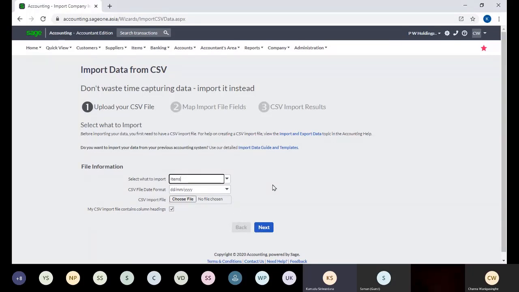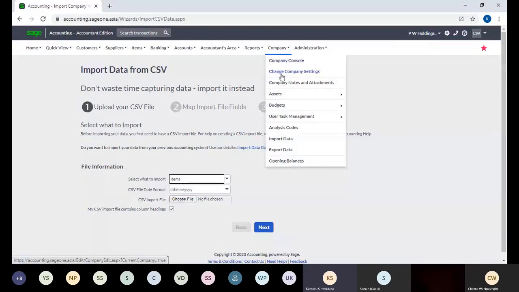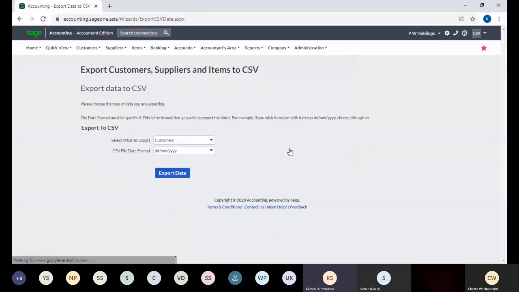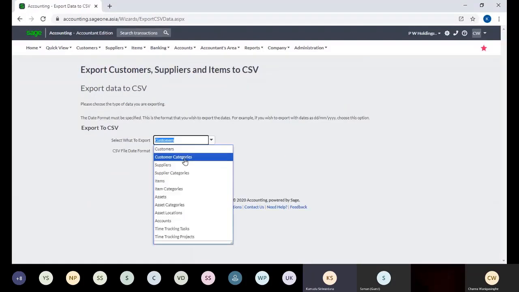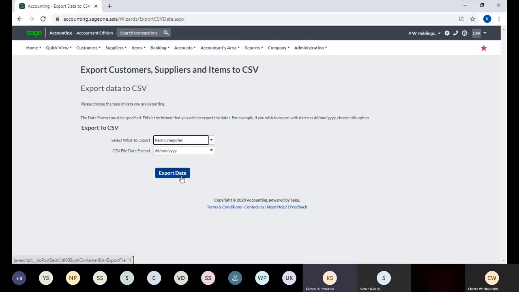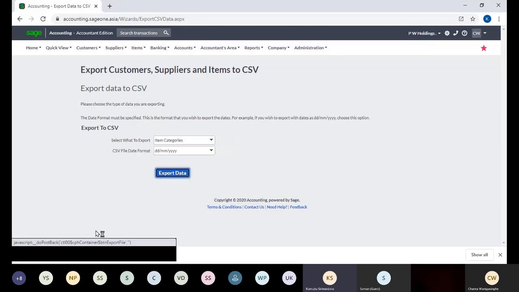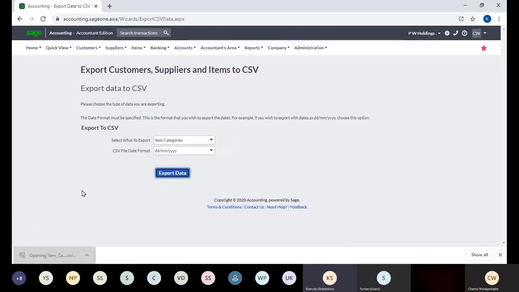Okay, now before uploading the items, first we need to export item categories, and export that CSV file. And we can enter new item categories and upload that CSV file to the system.